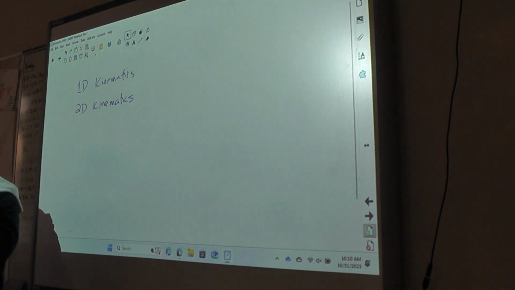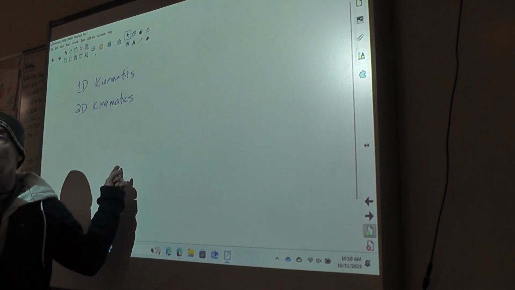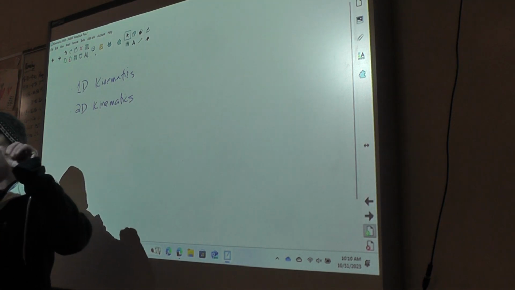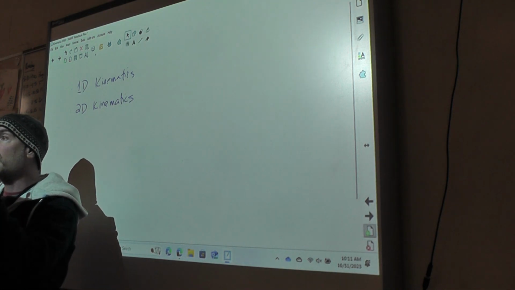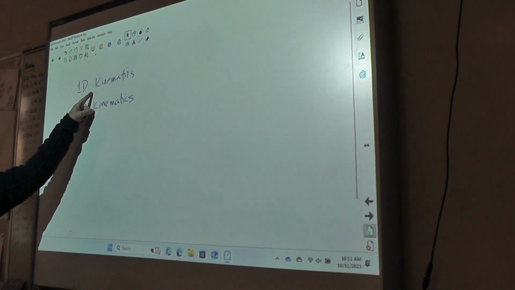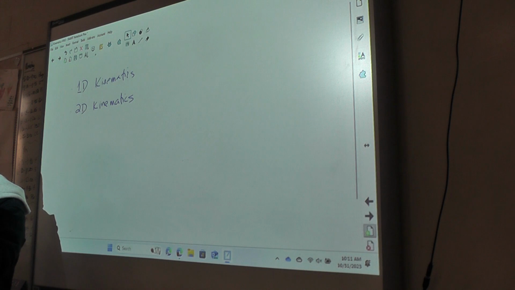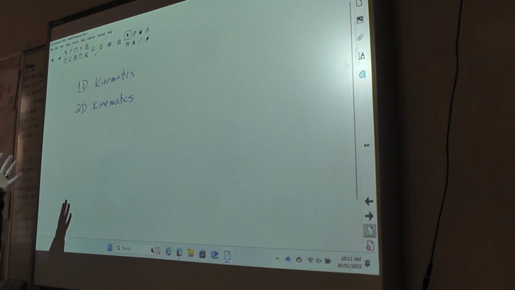And so what that allows us to do is mathematical trickery to deal with things that are moving, say, along a curved path. We can think about its motion along one axis completely separately from its motion along the other axis, which means we're taking complicated motion and turning it into two simpler problems. One in one dimension, another in a dimension that's at a 90-degree angle to the first. And if we do that, then we can make all sorts of predictions about how objects will move in two-dimensional space. There's a couple extra steps, but it's not too challenging. And we've looked at a couple different levels of this.